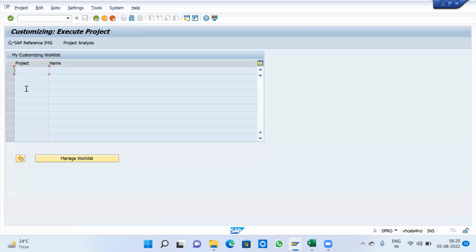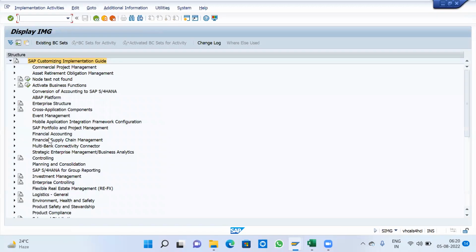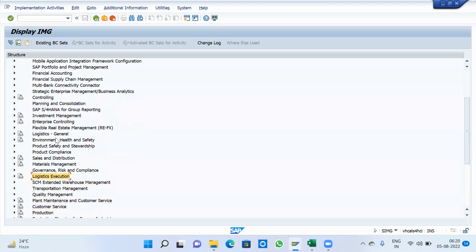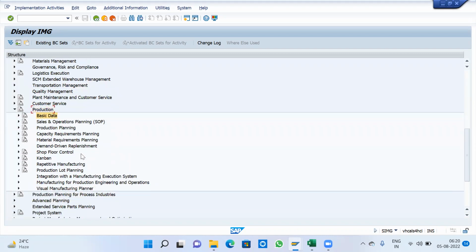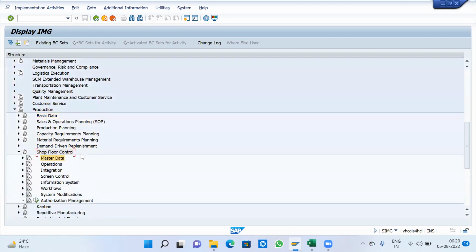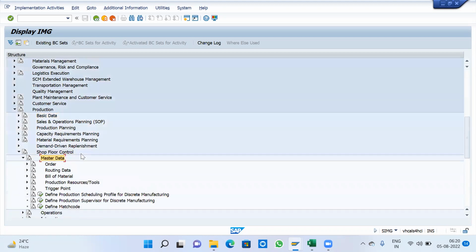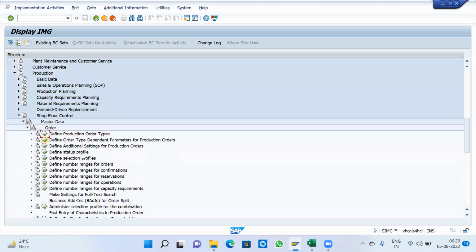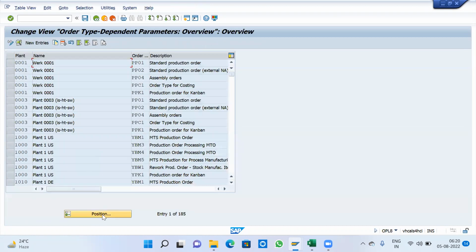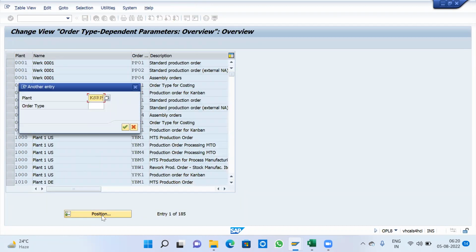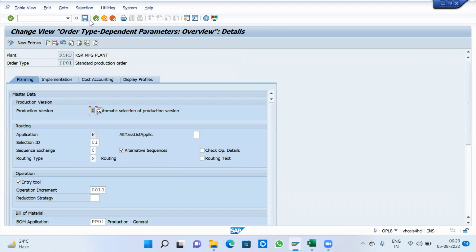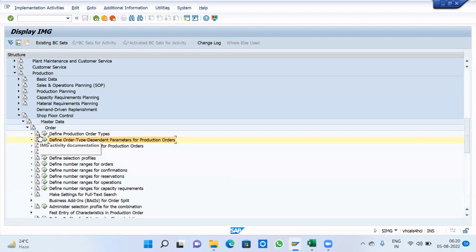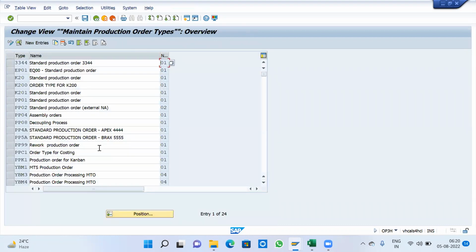SPRO, 2 minutes. Production, shop floor, master data, dependent parameters. Plant is KSRP, PP01. No, this one, define production order type.